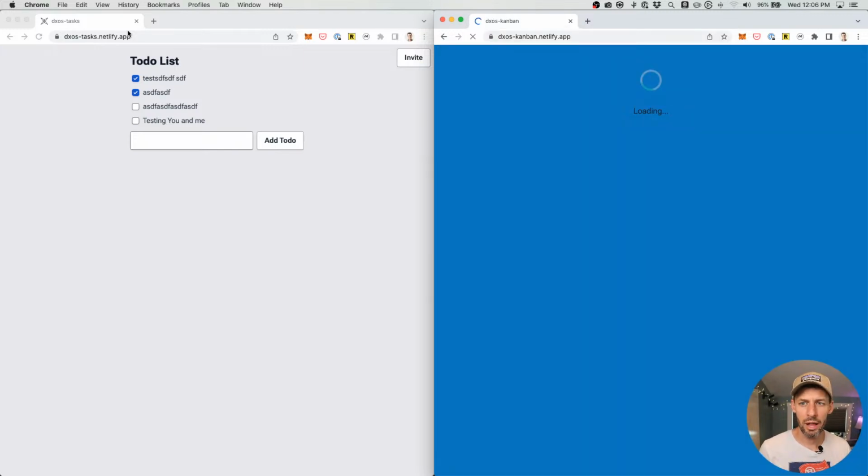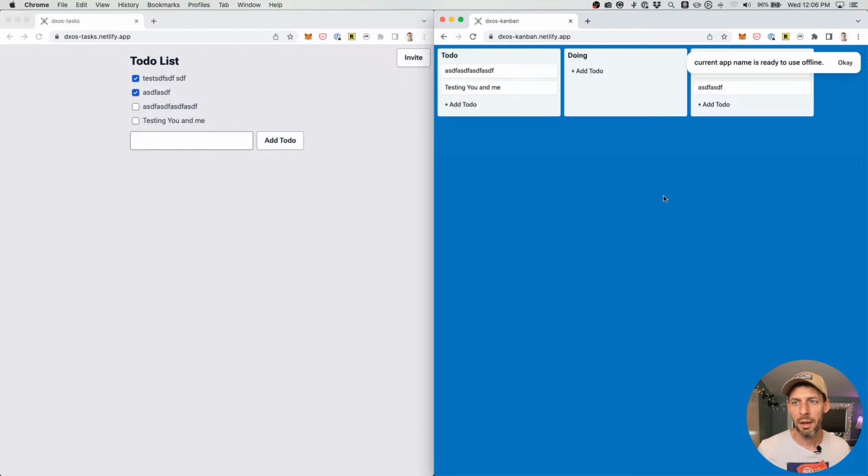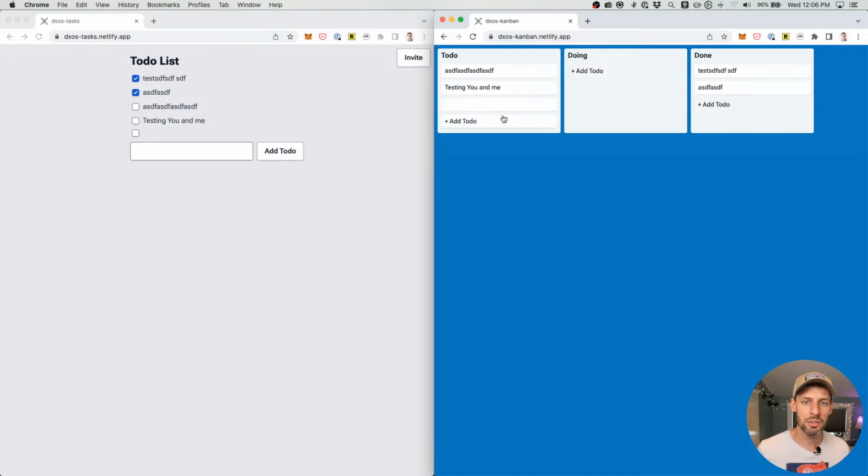Notice, entirely different app, entirely different domain. And that is reading from the thing on the left over here. And the nice thing about this, I've got some bugs in it, and that's actually some of the stuff I want to work on today. But I can add a to-do over here on the left, some to-do, and it goes to the right place.